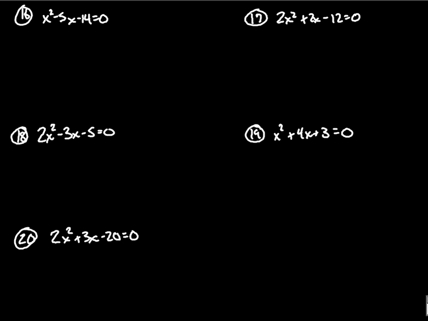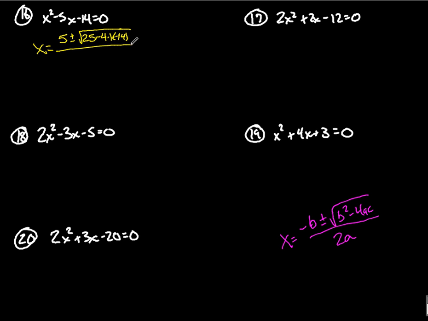So, let's go through the quadratic formula for all these. Remember, your formula is x equals negative b plus or minus the square root of b squared minus 4ac, all over 2a. And if I have to sing it for you, then we're in deep trouble because you should know it by now. So x will equal negative b, so it's positive 5, plus or minus the square root of b squared minus 4ac. And that's a negative 14 over there, all over 2a, all over 2 times 1.